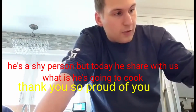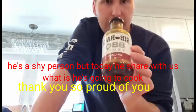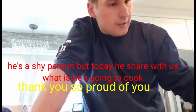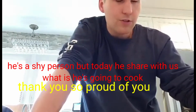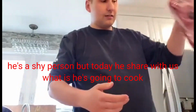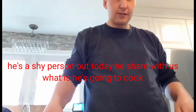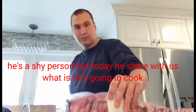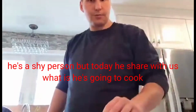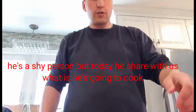We're also going to be putting on some barbecue sauce. We'll be layering up with barbecue sauce, then we'll do the smoking part. What we're going to do today is take it out, wash it off, get all the blood out of here, and then put the barbecue sauce on. Then we'll go out to the smoker, get that set up, and we'll see from there. So I'm going to wash it off real quick.